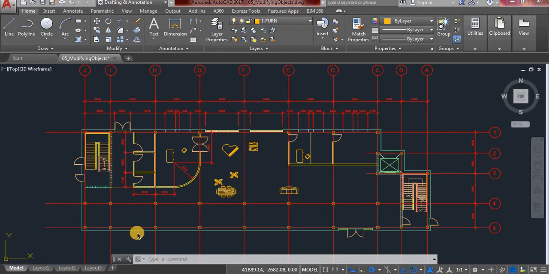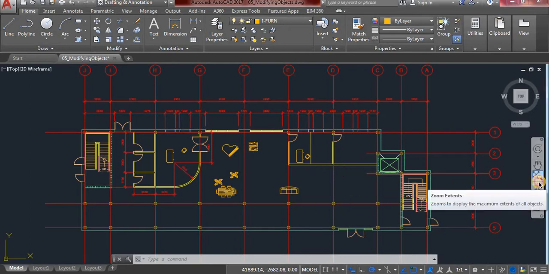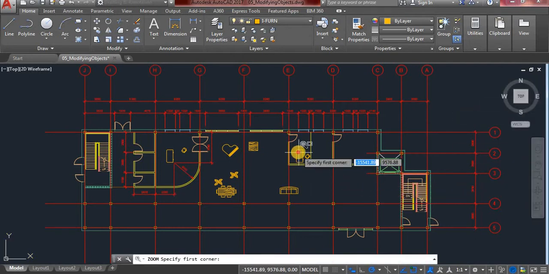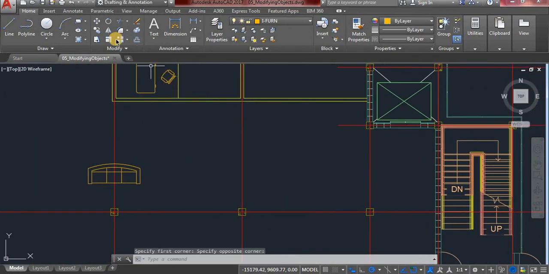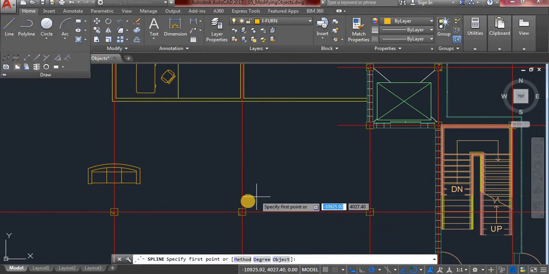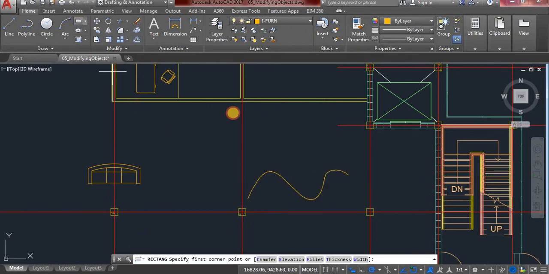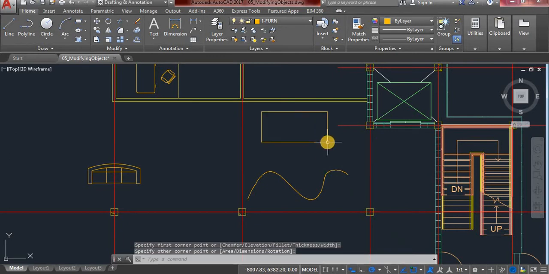We're gonna learn how to make some changes on our polylines. Let's go ahead and take this space and do some changes. But first of all, let's zoom on this area right here and insert a couple of polylines. I'll choose the spline. I'll just do it randomly and press enter, so it would finish it for me. And the rectangle. Press enter or hit escape just to cancel any command active.